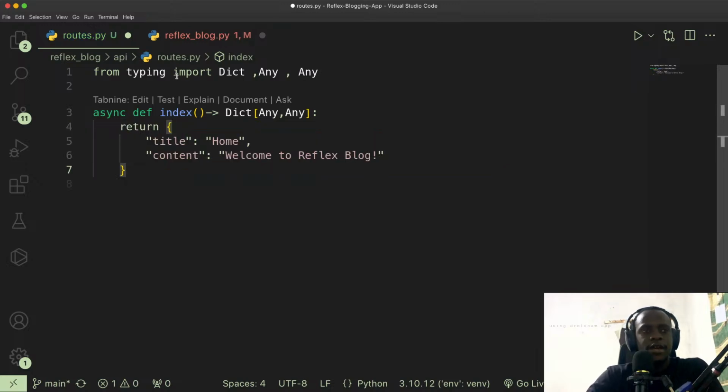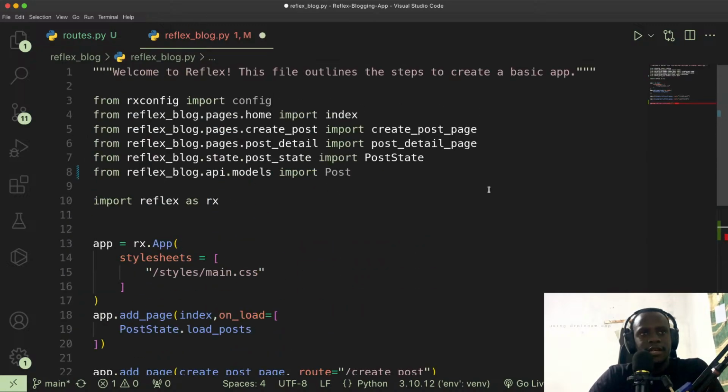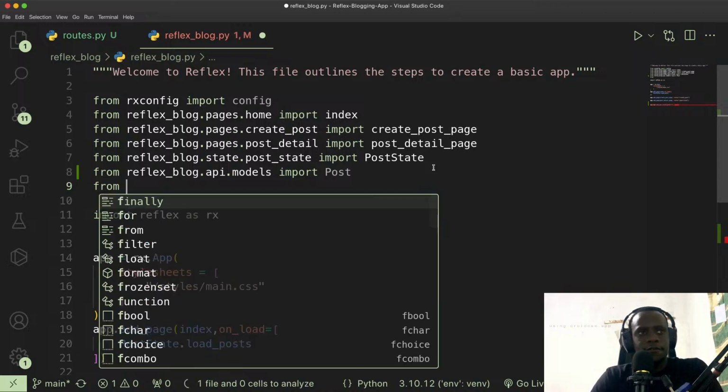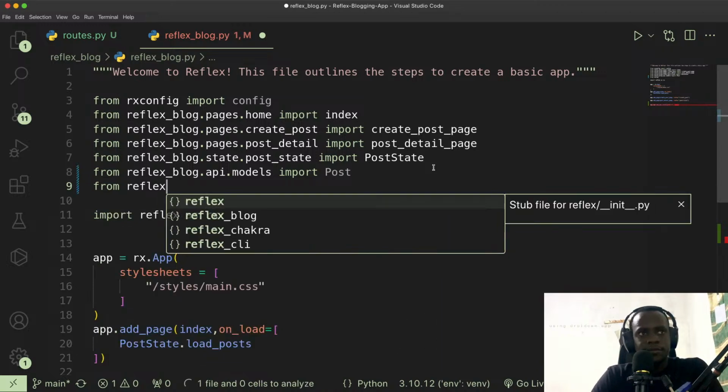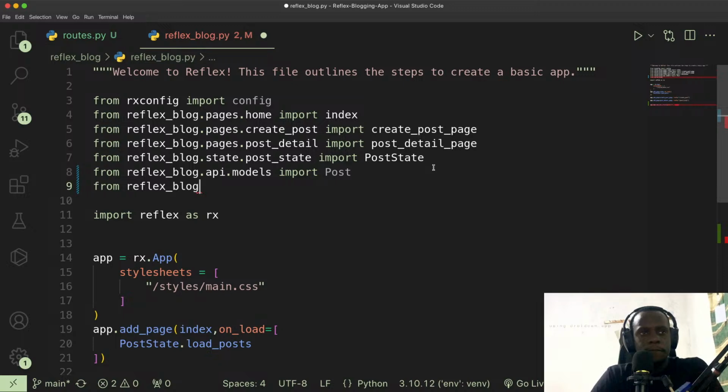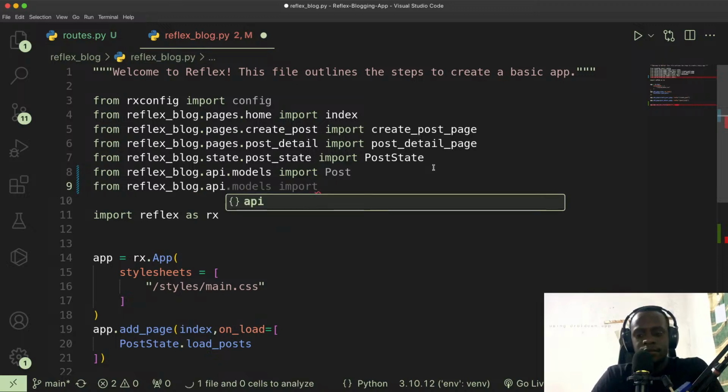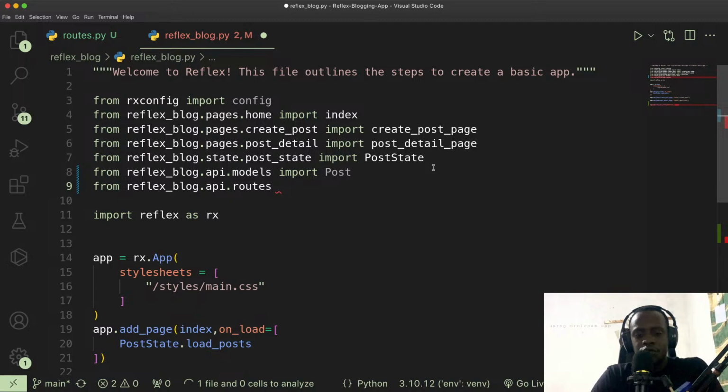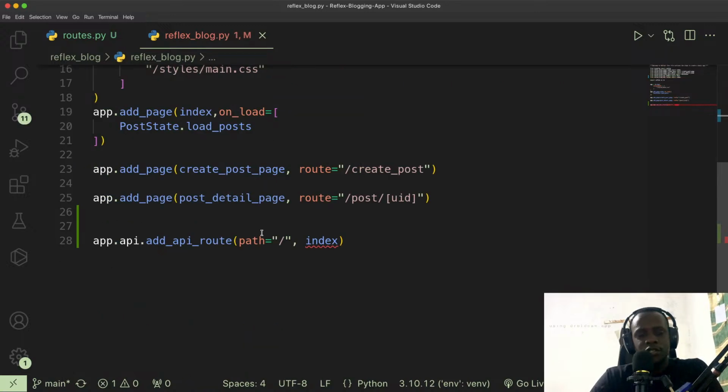So for our case, I just return title: home, welcome to Reflex blog. And once I save, then I'll go ahead and import that in here. So I'll just say from reflexblog.api.routes, I'm going to go ahead and import the index route or the index handler. And once I've imported that, this will be registered onto this path so that we can be able to go ahead and run a request on that endpoint and get a response.